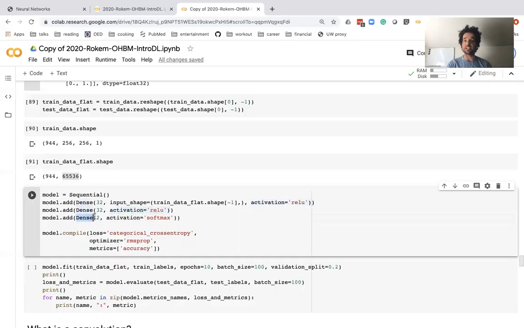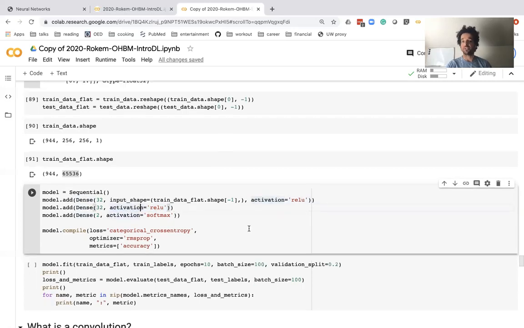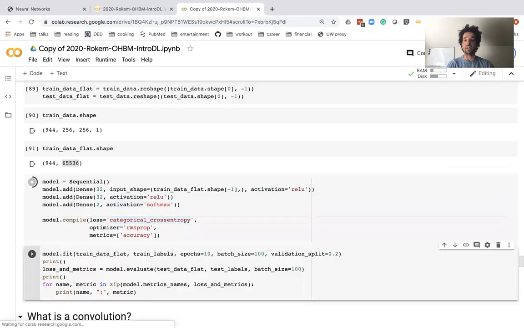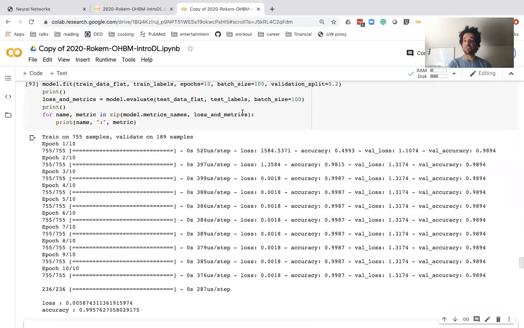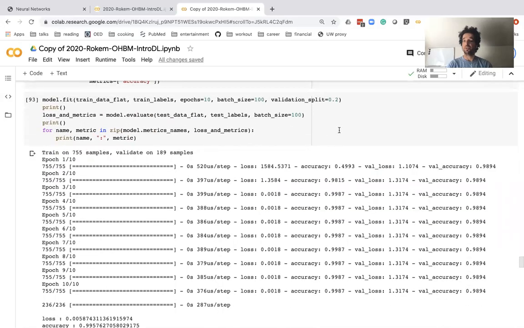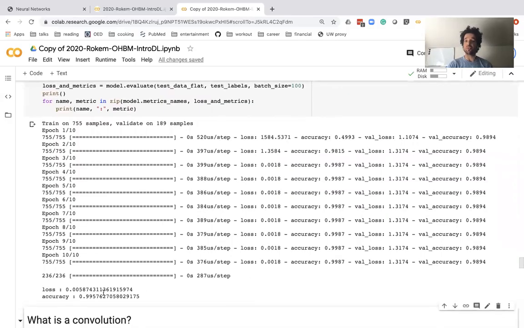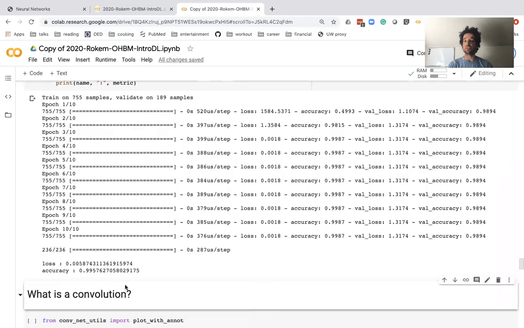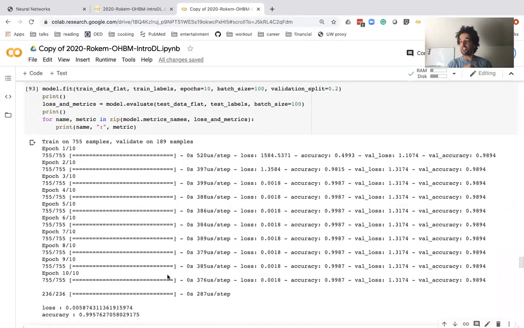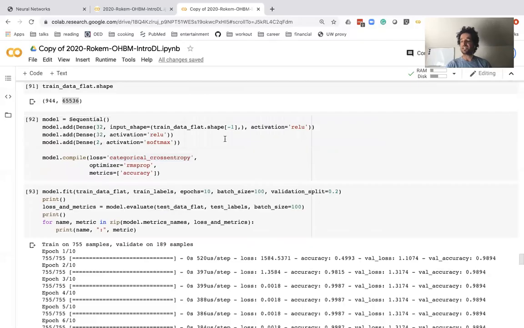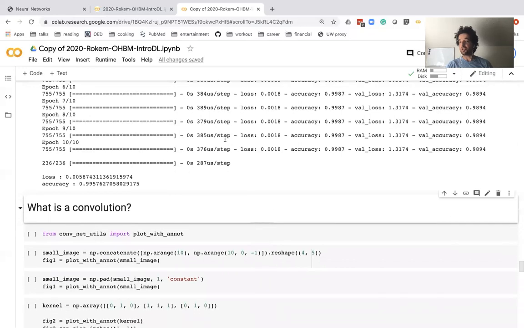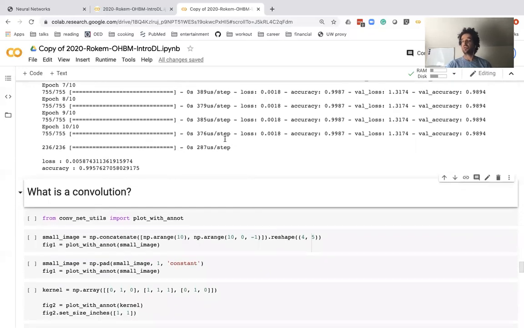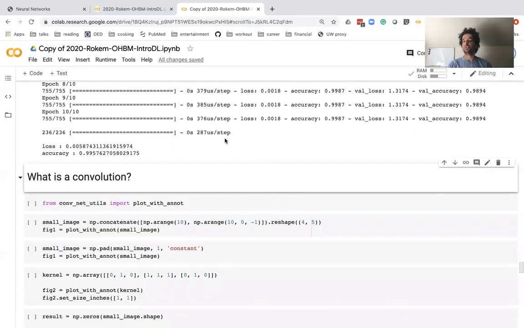And then we add a densely connected output layer with 2 units, and this one has a softmax activation function. We compile that, and then we go ahead and fit that. And this goes through 10 epochs with a batch size of 100 and validation split of 0.2. And you can see that you can train a neural network to do this that does really, really well. So there's enough information here to train a densely connected neural network that does really well. But in the next little bit, what I'd like to introduce to you is the idea of convolutions and how we use convolutions in neural networks.